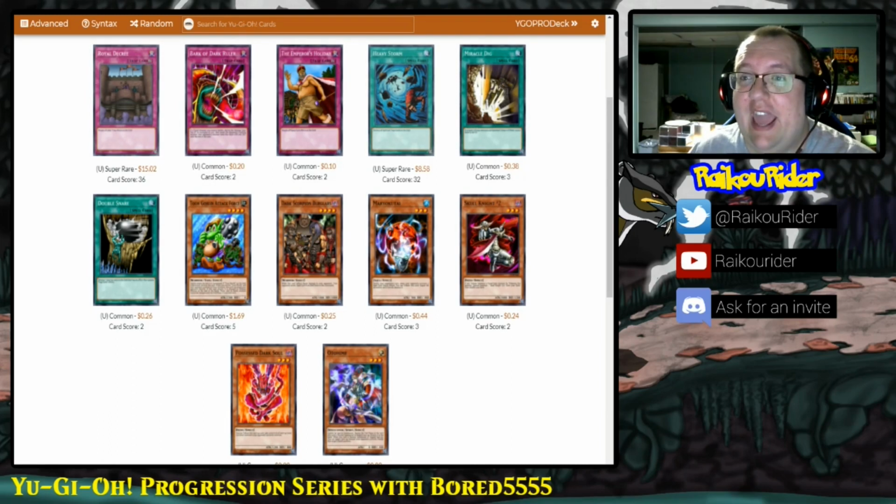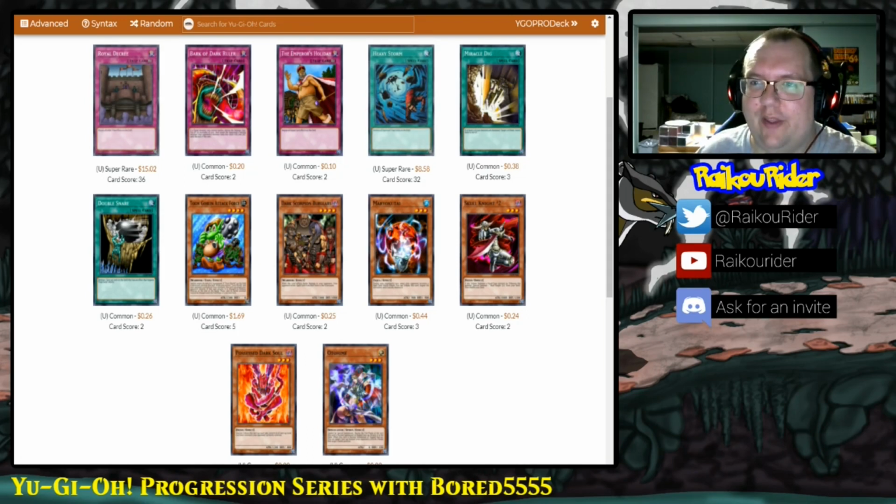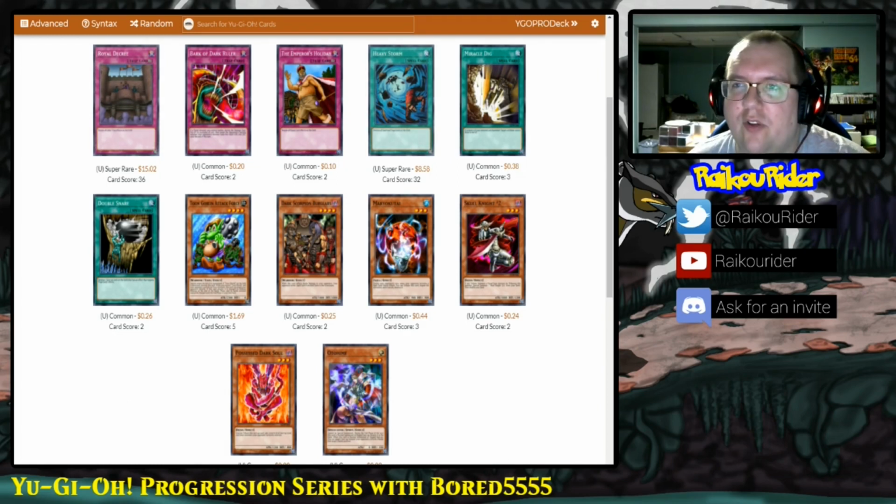And that is a Royal Decree and a Heavy Storm. Unfortunately, we will not be able to make use of the Heavy Storm, but Royal Decree is going to be a fantastic side deck card. We already have Jinzo to negate traps, but now we have a Royal Decree as well. And none of the rest of these cards are terribly good, but we got a Royal Decree.